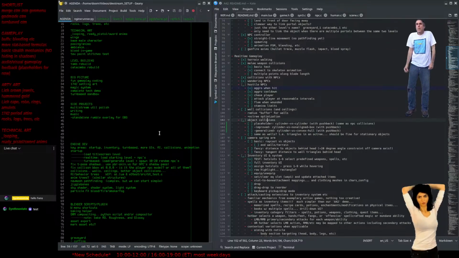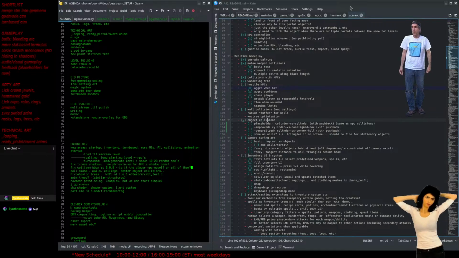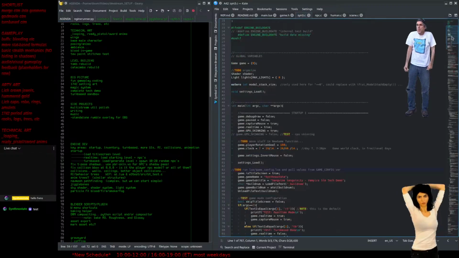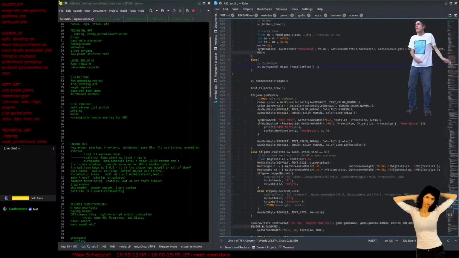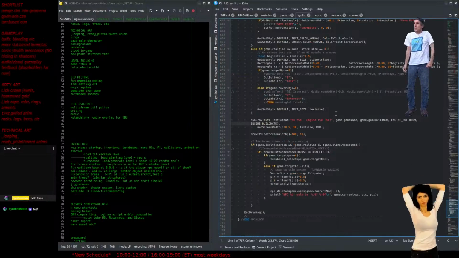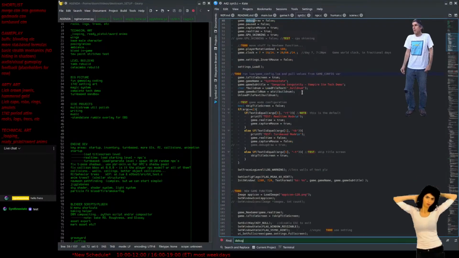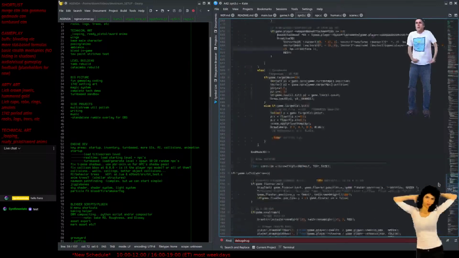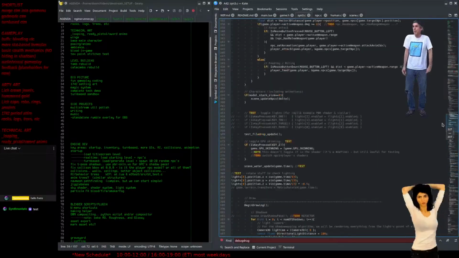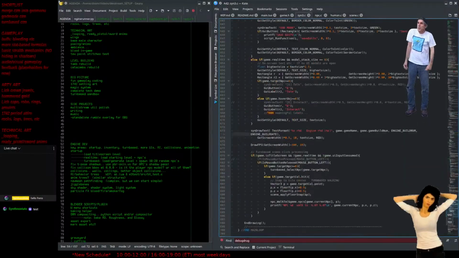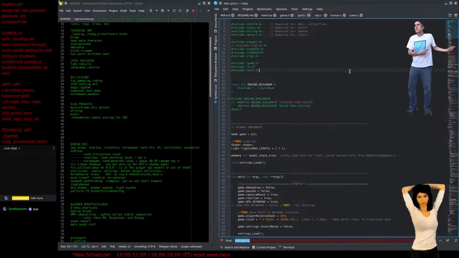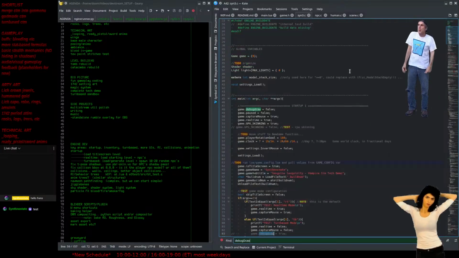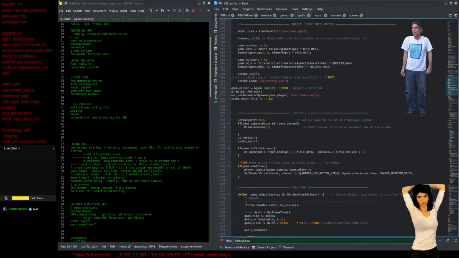Okay. I do know what's drawing that code at least, or drawing that box. So if I search for debug draw, it's gonna highlight that. Is it debug draw? Yeah, like that.